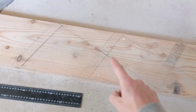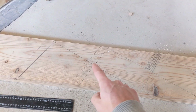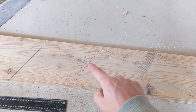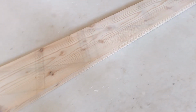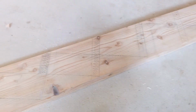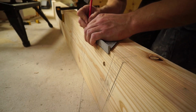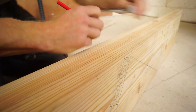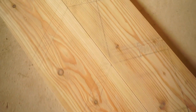So that's one that I did. Then I measured this distance and cut it in half at my 220, and then put the square on again to get your middle one. And then to transfer this onto my other stringer, I just clamped the two stringers together so they can't move, and then used a square to transfer the lines over both sides of the stringer, and then you can just connect the lines up and you've got both your stringers marked up then.